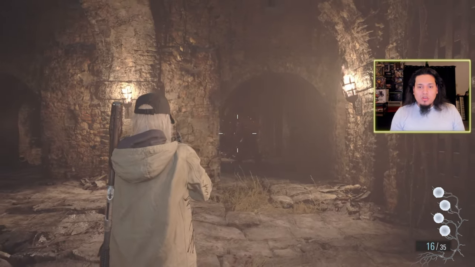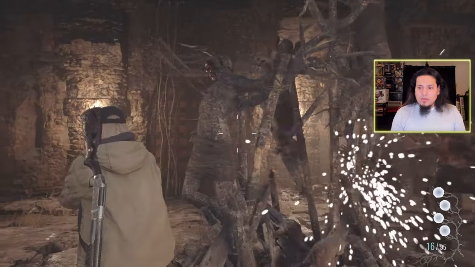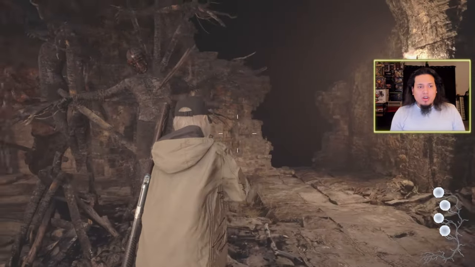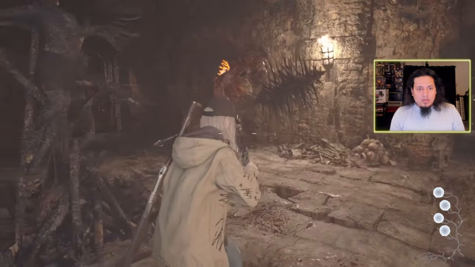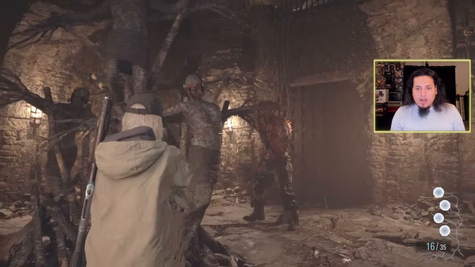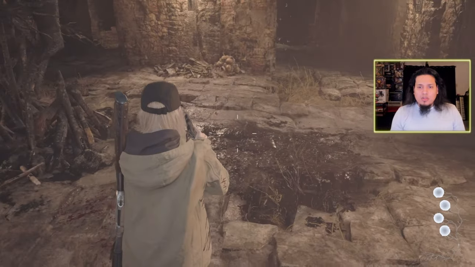Whoa! Alright. He's charging at me. Oh! He's swinging wildly, bro. He's a wild swinger. Bro, run. Oh! How do I get him? I don't know how to get him, bro. Oh, snap. He travels through the ground.